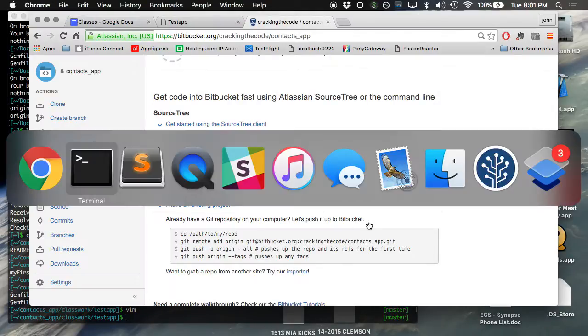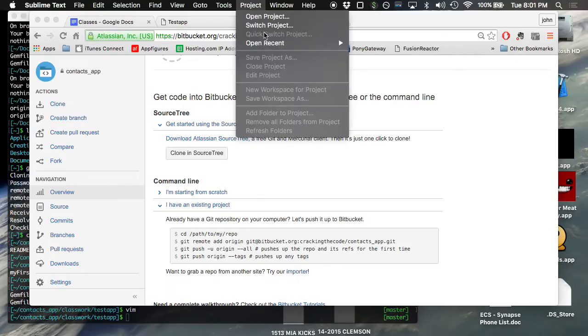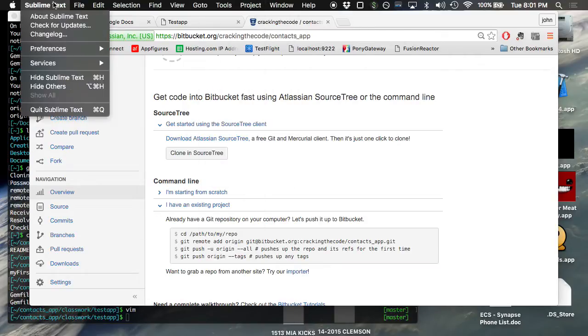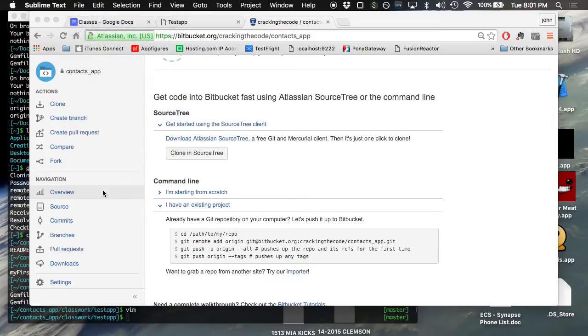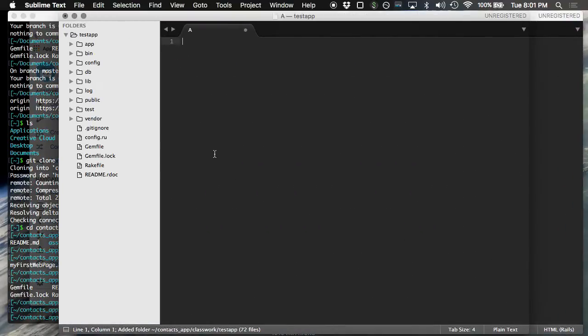Sublime. Let's see. Okay. So nobody ever type this. Type SUBL. Oh, you've got the alias, don't you? Period. Okay. So nobody do this. Don't always keep one copy of a repo on your system and use that one. The reason why I'm going to clone this again and do this a second time is because I'm trying to pretend like I'm two different people.